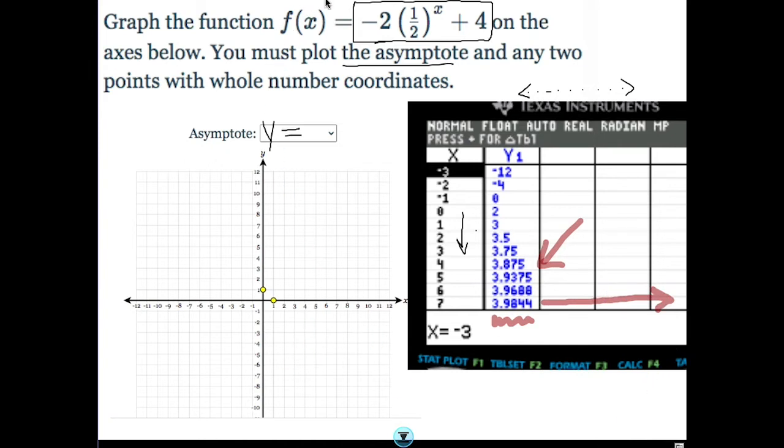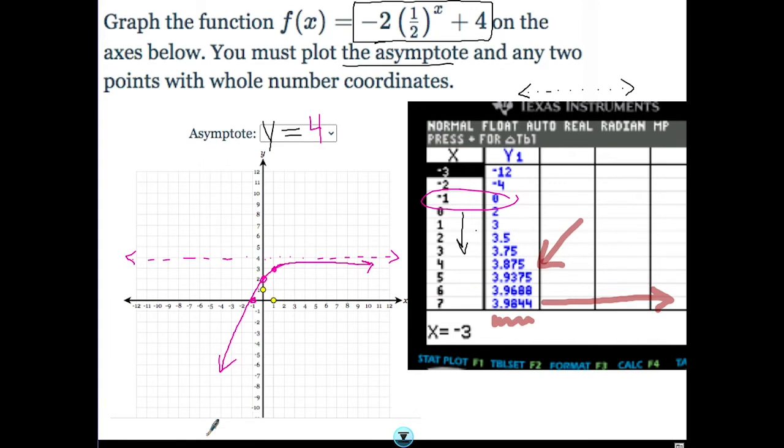So that is where we're going to put our asymptote. Our asymptote for this particular problem is at y equals 4. And so I'm going to go to 4. I'm going to put up my horizontal line like this. And then I'm just going to plot some other points. Let's plot this one, -1, 0. Let's plot another one, 0, 2. We can do as many of these as we want, 1, 3, and so on and so forth. So as we do that, this thing gets close to it. And then this thing goes this way.